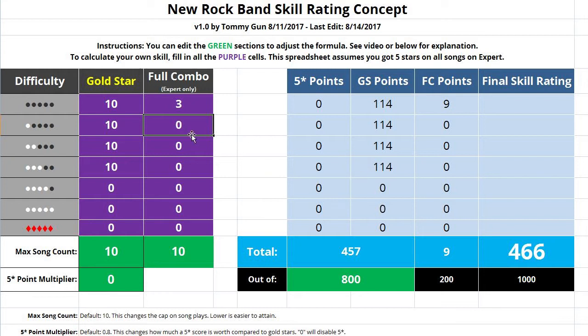So you'll see your skill rating just keeps rising. And, at this point, you've gotten 10 gold stars. So you're at the cap for the easiest difficulty, but you can still get more full combos. And once you get 10 full combos, you're done with that difficulty. And now you can just move on to improving scores in other areas. You have to do that in order to improve your skill rating.